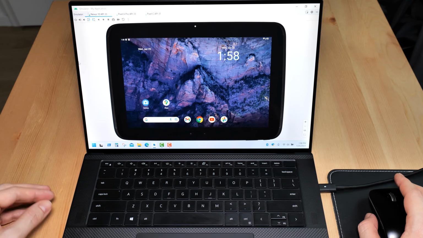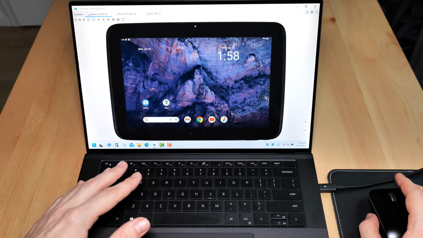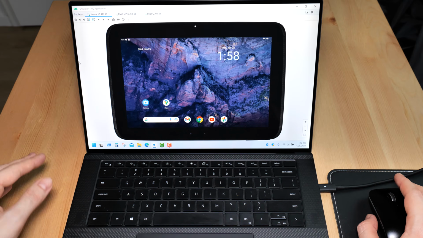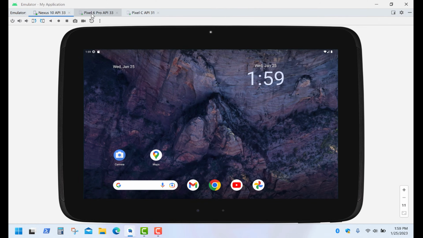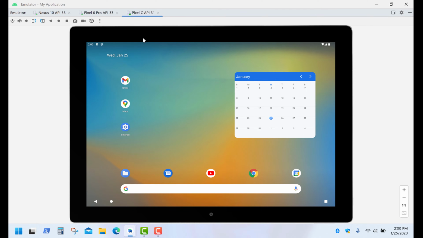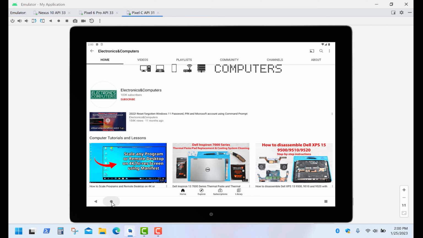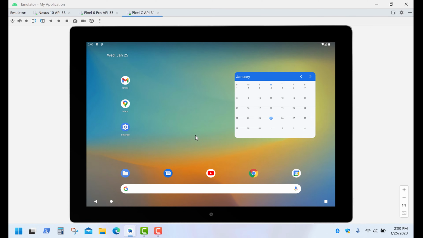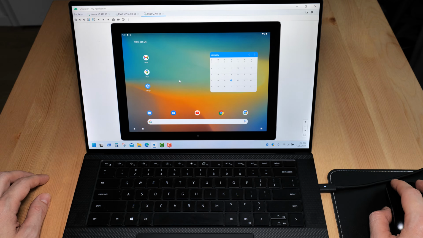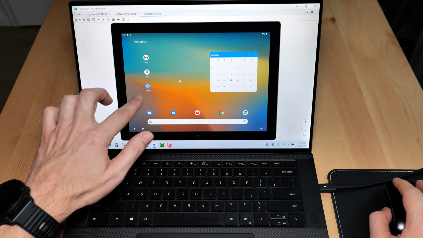So today I'm going to show you how to install a fully functional Android virtual machine on your PC. This is Android Studio, which is a great tool for Android development, and here you can create and customize a virtual Android device. And you can treat this device as a real one. It has the same features, you have internet connection here, and you can install apps, etc. You can use a mouse to navigate your Android device, and in case your laptop has a touchscreen, you can use that as well.